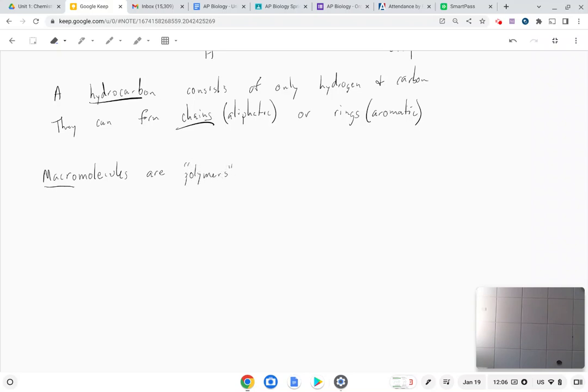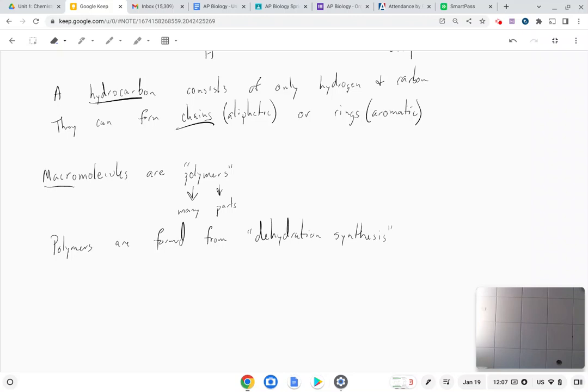And if you break down the etymology of the word polymer, poly means many, and mer means part. So the literal meaning of polymer is many parts. And usually those parts are repeating, like they kind of link up and they just repeat. Now we're going to say that polymers are formed from a reaction called a dehydration synthesis. Now you guys definitely need to know this. Definitely.